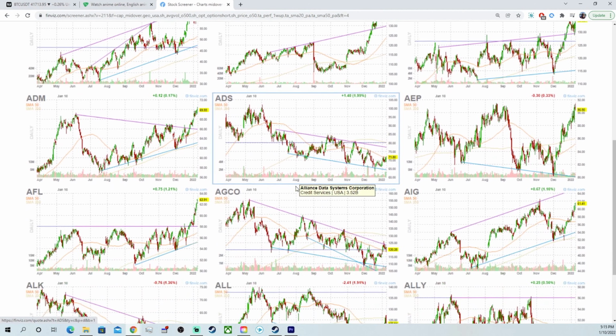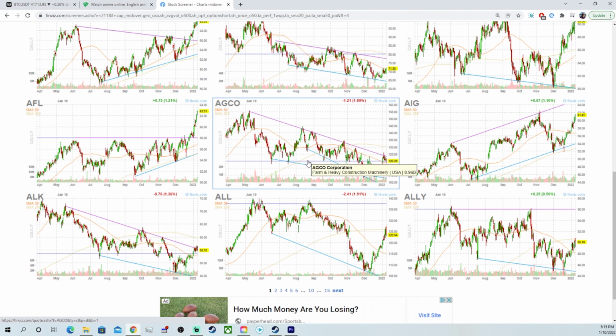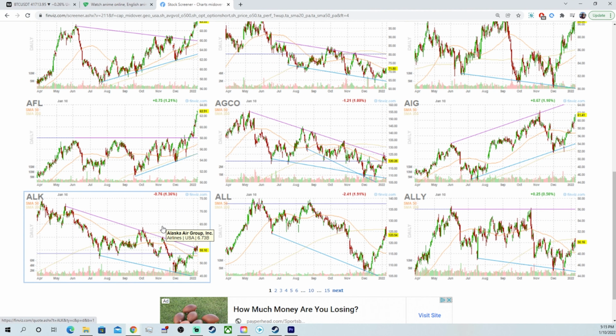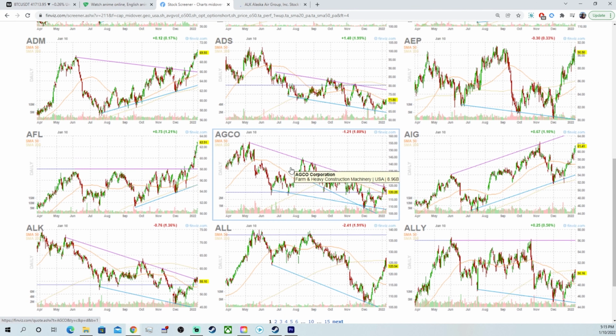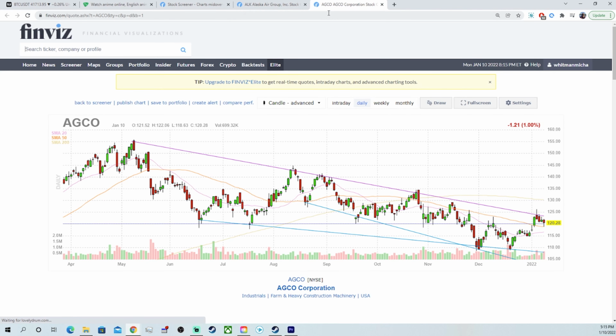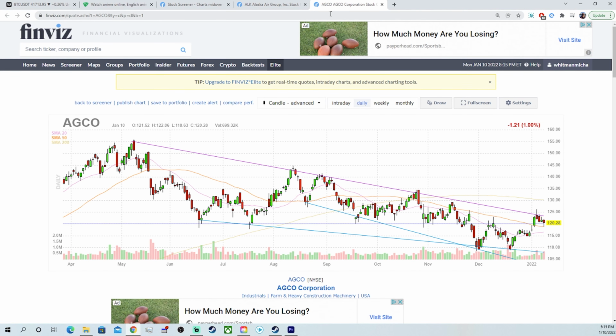Once you have this down, you're going to be looking through these charts and looking for breakouts. A breakout we have right here is ALK. This is something you may open another tab in. Open another tab for that breakout. There might be a breakout here over time. Then once you have a list of about 5 to 10, you're going to take those over to TradingView and you're going to do your own technical analysis on them.